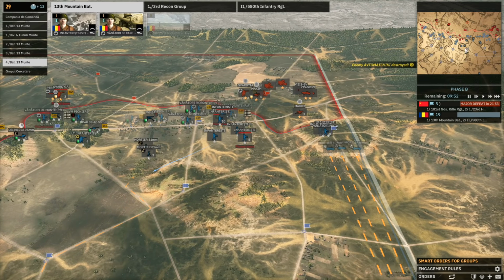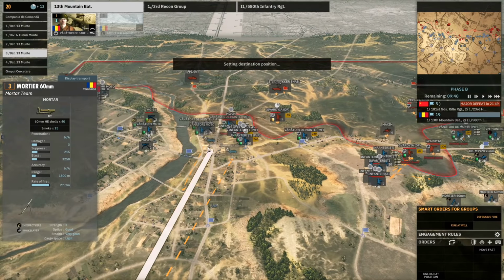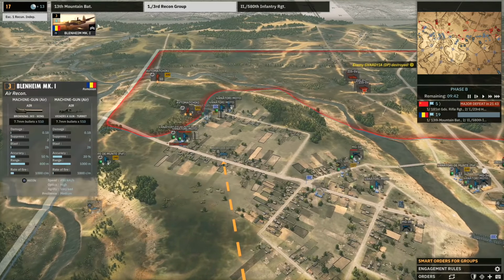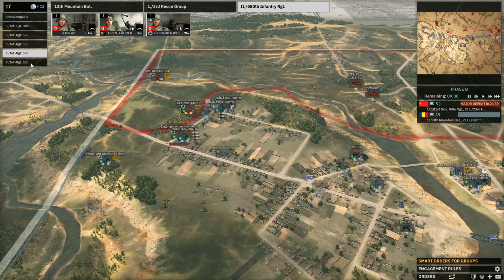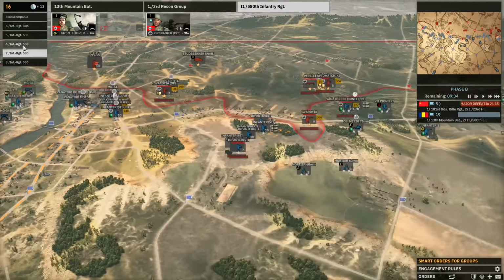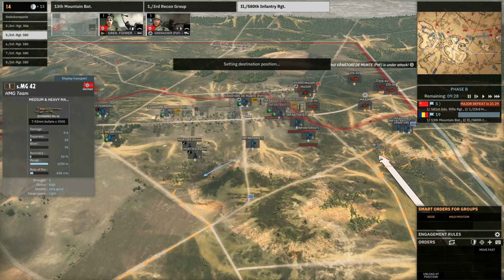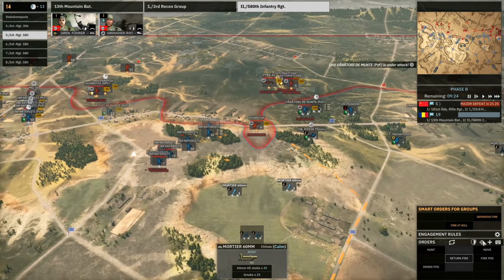Gonna bring in some more mortars. Make use of these 60mm mortars, because I think these 60mm mortars are actually really useful, because they can fire very quickly, they can acquire targets very quickly. We now have access to MG42s as well, so that's handy. Put some more in. Let's put these on fire at will.